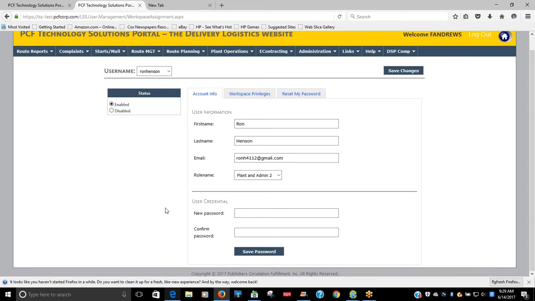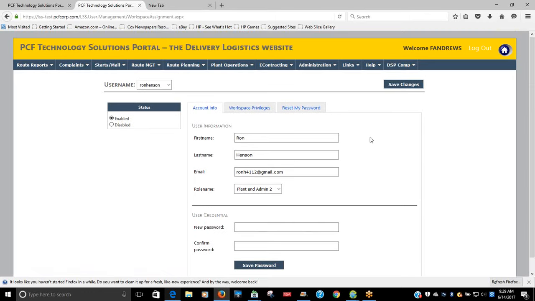You could do that. If you wanted to change your role name, you could do it here. And then the account info under here, and since account, then you'd be able to change it here. Okay? So this is where you would make those changes.